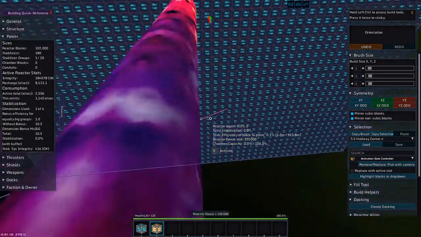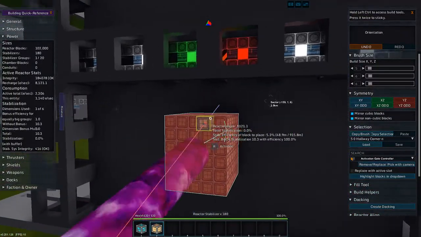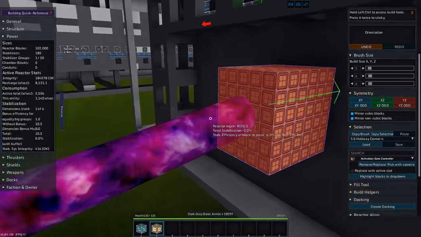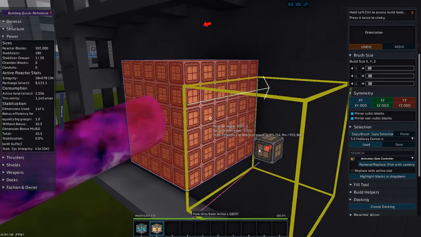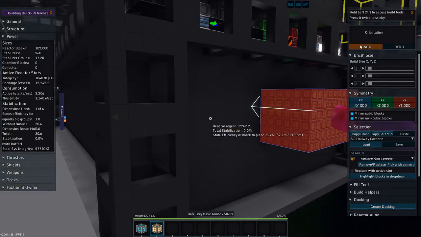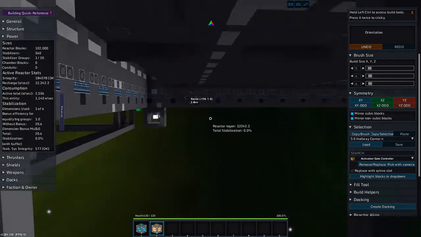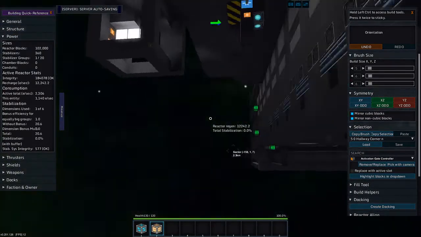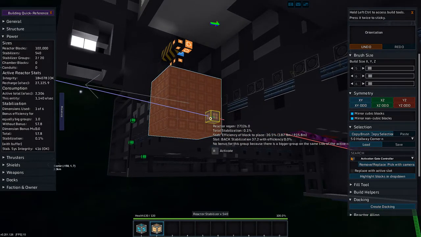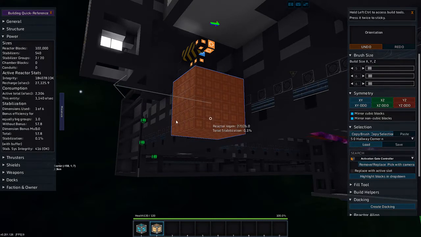Not my favorite feature of the game, but it connects the power to stabilizers, and you can route it. In fact, we will be doing some routing of our own, but it needs stabilization, and the further away the stabilizers are from the reactor, the more efficient they are. See how those are red? If I go all the way back here and pop these down, notice they're less red. And we actually have stabilization now at 0.1%.